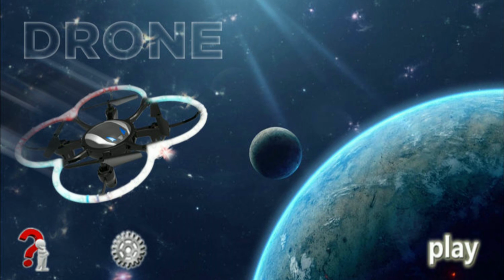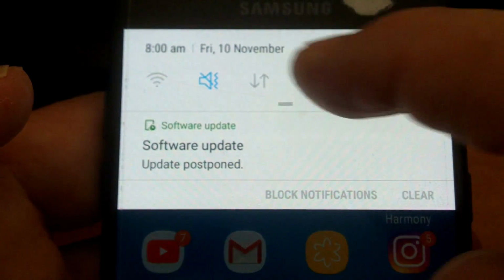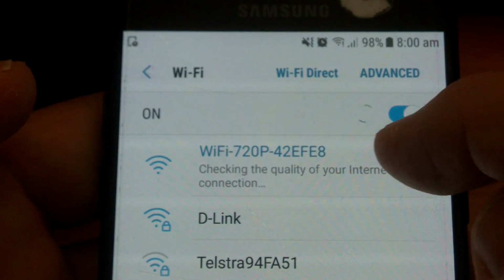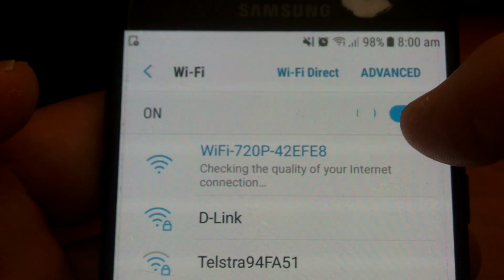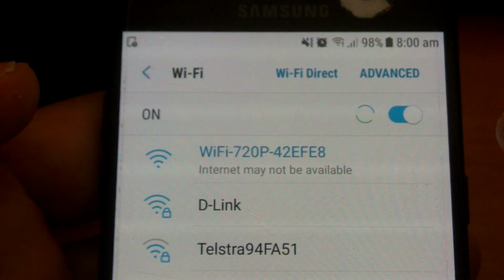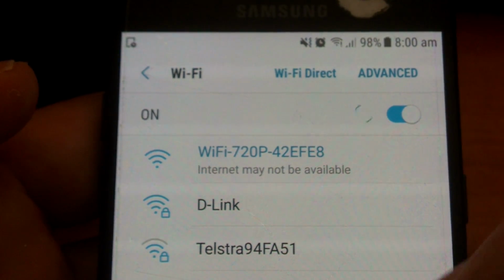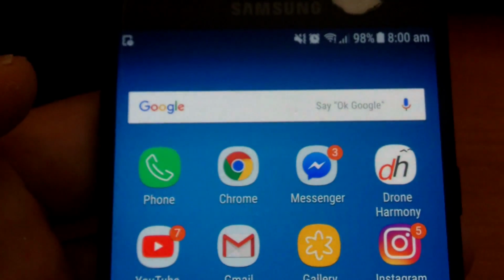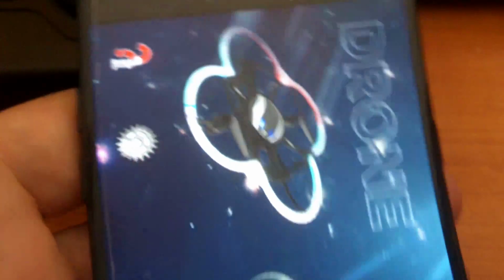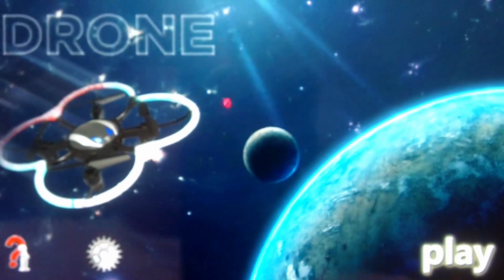So let's talk about the app, the YH-FPV app. Once you've got it downloaded, obviously you'll need to connect your phone across to the controller and to the quad. Basically, we just open up our Wi-Fi, click on the Wi-Fi, have a look at what's available, and what we're looking for is this Wi-Fi 720p. So it's checking on that one for me, and it's about to connect because I have got the drone on already. The internet's not available. Yes, I did know that. Alright, so we'll get rid of that, and then we open up the app. And the app is this YH-FPV. Click on that, and that's what it looks like when you come up to the first screen.